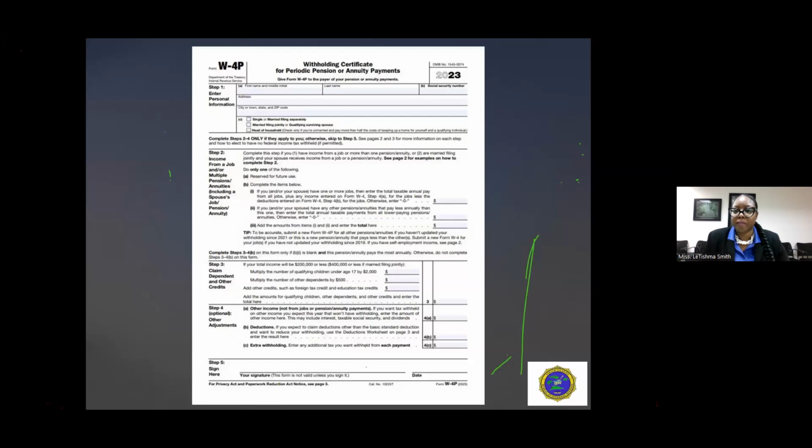What if you don't file taxes? Because all you get is GRS, so you just don't file taxes at all. Is that okay? If the income that you receive is only your pension income, and your total pension income is under the standard deduction, you do not have to file those taxes. If your total income is over the standard deduction amount, you have to file taxes. The standard deduction amount is based on your filing status. So whether you filed single, married filing separate, married filing joint, qualifying surviving spouse, or head of household, if your income is above the standard deduction amount for that tax year, you should be filing a tax return with the Virgin Islands Bureau of Internal Revenue.